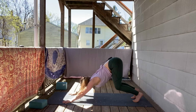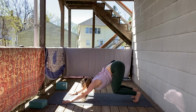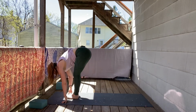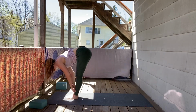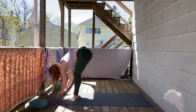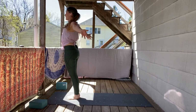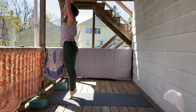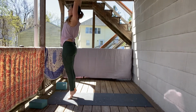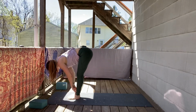Bend those knees, chest towards the tops of your knees. And then hop or walk your feet to your hands. Half lift on your breath in. Exhale, fold yourself down. We'll roll up to standing on your breath in. Arms lift, rise to the balls of your feet. And we're exhaling, folding right back down. Half lift on your inhale.